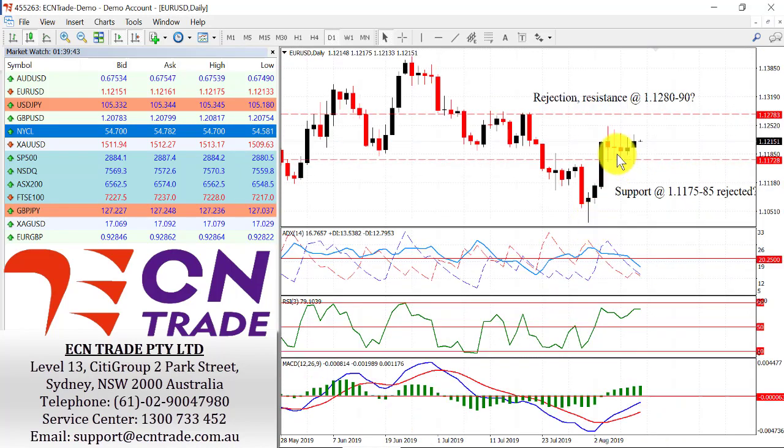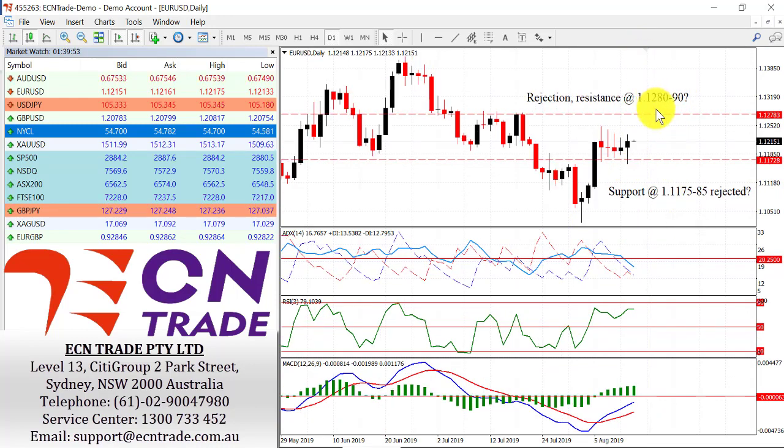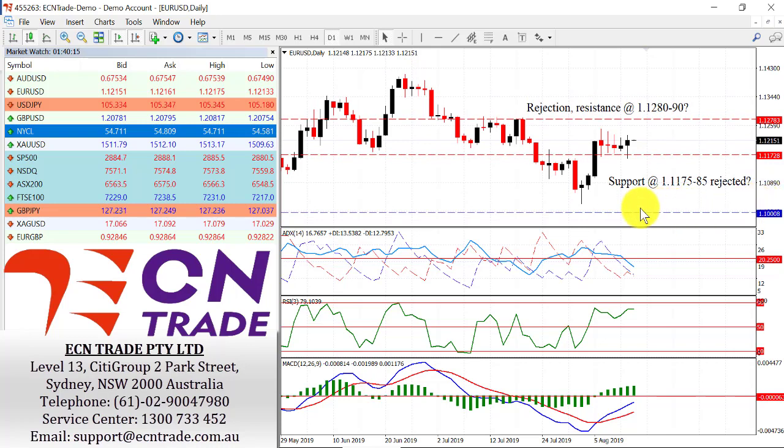Well, after numerous attempts to the upside, the market looked back to the downside overnight and challenged the level of 111.75.85 and was rejected. From the initial candle, it is slightly bullish, so do keep an eye on this, as we could see a little bit of a squeeze to the upside, but towards the level of 112.80.90, I believe the market will continue to show supply and therefore see a downturn back towards this level. Now, a break beneath the level of 111.75 reinstates the downside to 110 region.